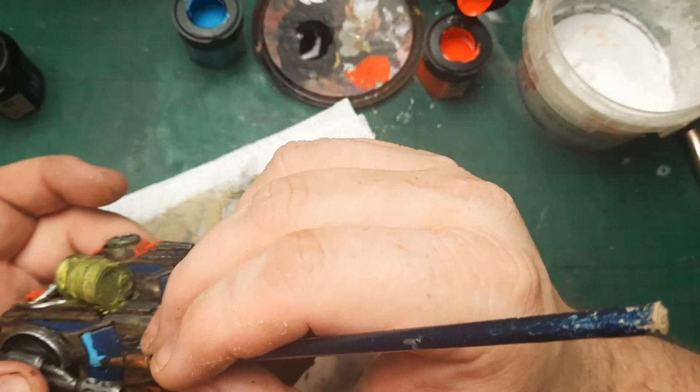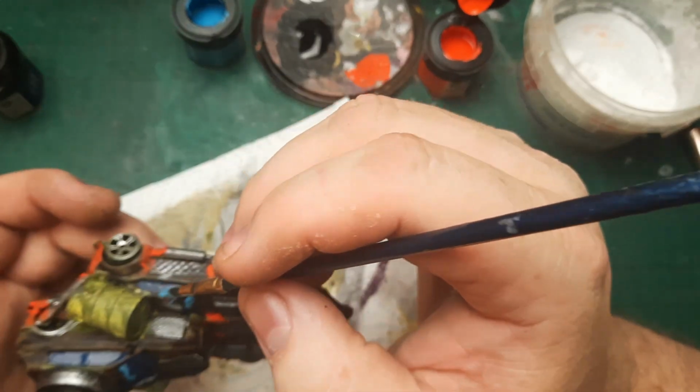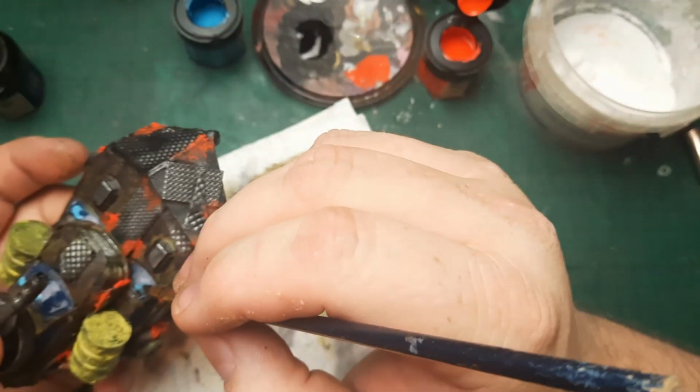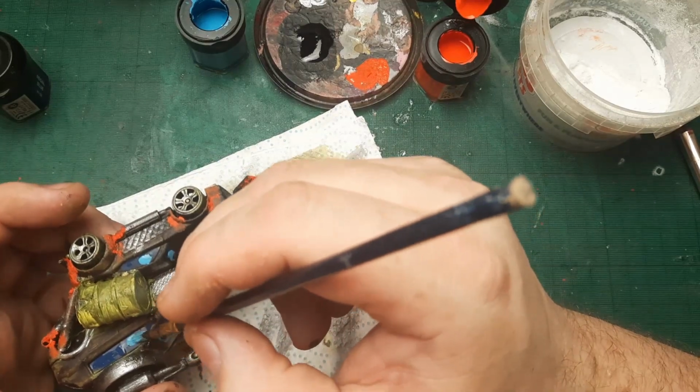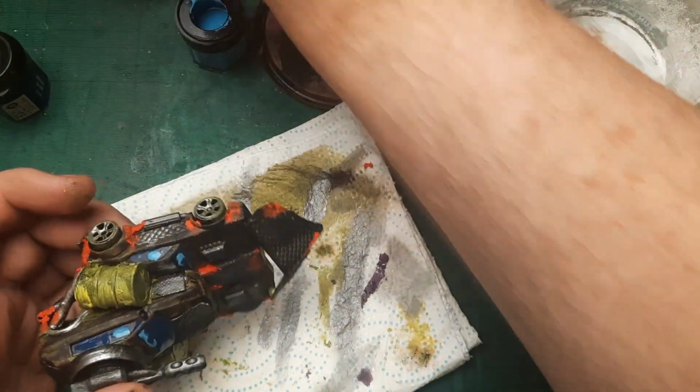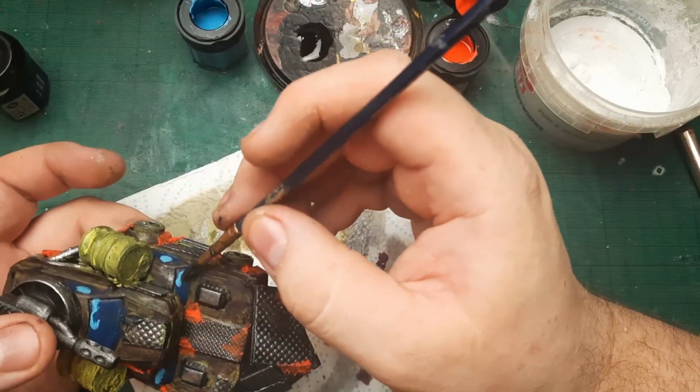So let's just make a smudge in here, some smudge in here, a little smudge in here, and in here, and in here. Now let's smudge it up a little bit more.